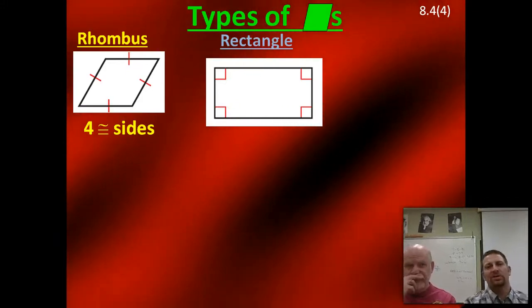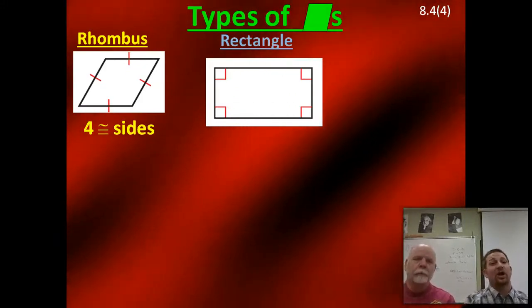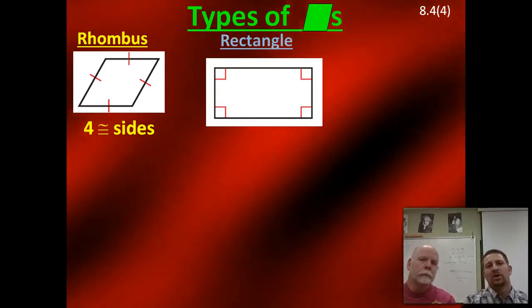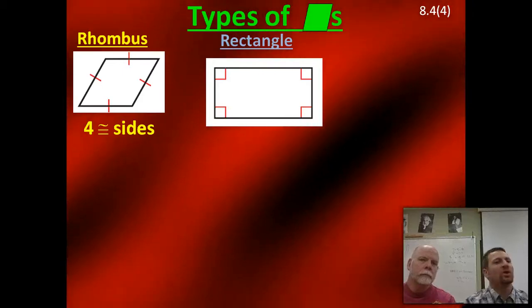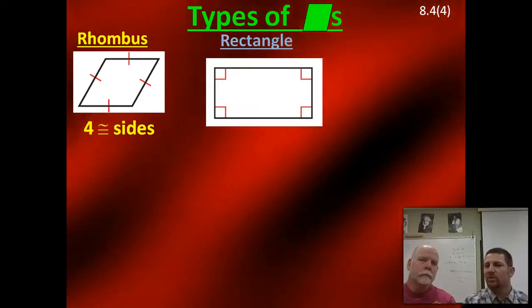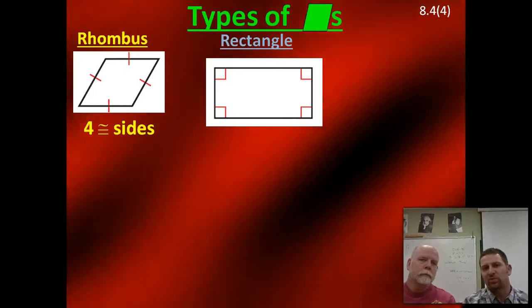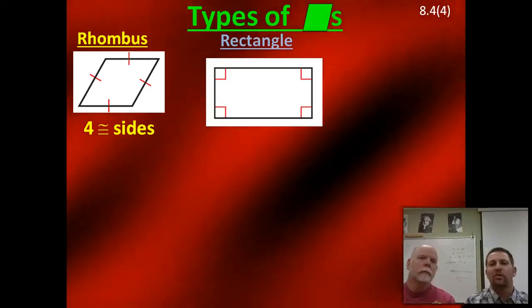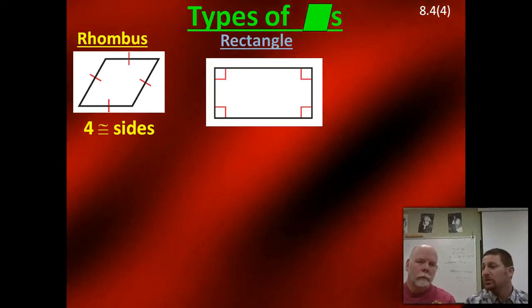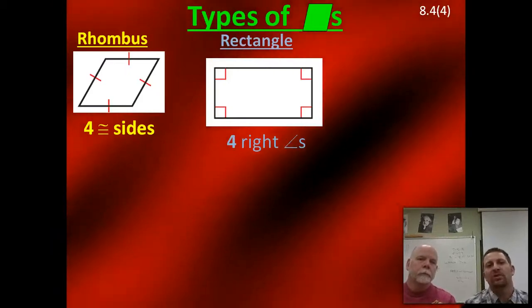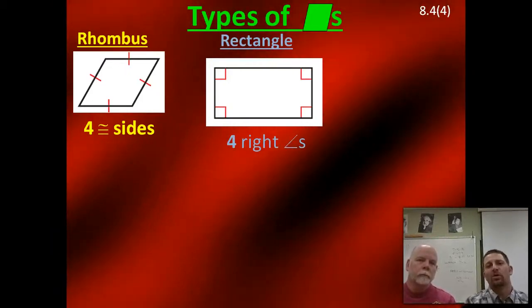Then we have the rectangle, and if you look at the rectangle, some of you should also have made some deductions based on what you have here. Now be careful here, because a lot of you may be thinking one thing, but it's not going to be that. What makes a rectangle is four congruent angles. It's got four right angles in it. So the basic minimum definition of a rectangle is four right angles.